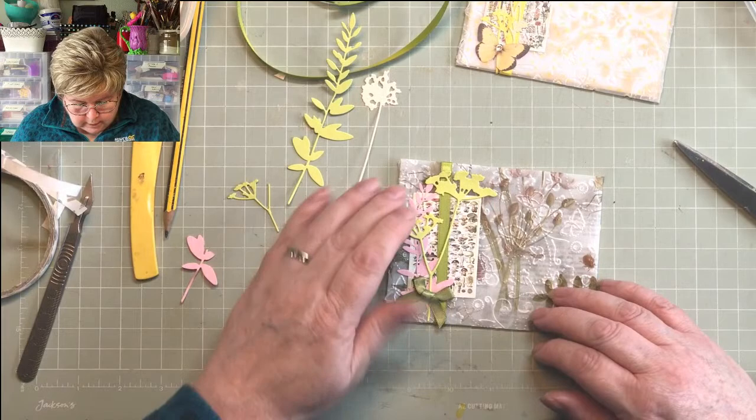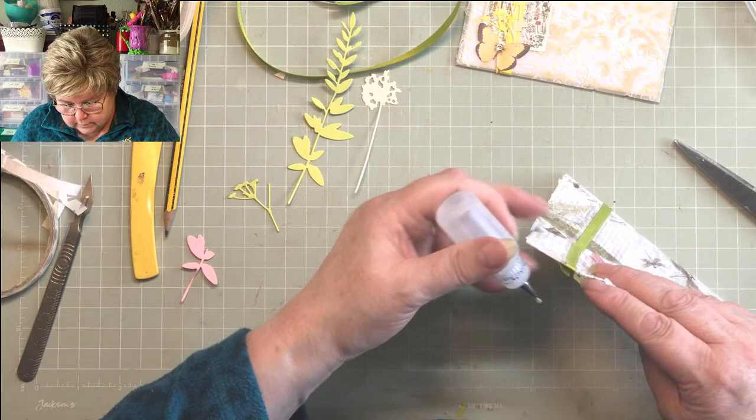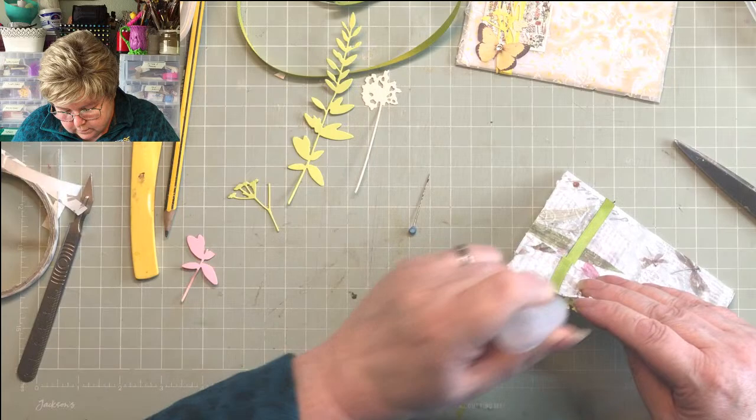I don't know why that's not sticking to there. Maybe I didn't put enough glue on. I'm going to Fabri-Tac it. Fabri-Tac, that'll get it to stick. Oops.